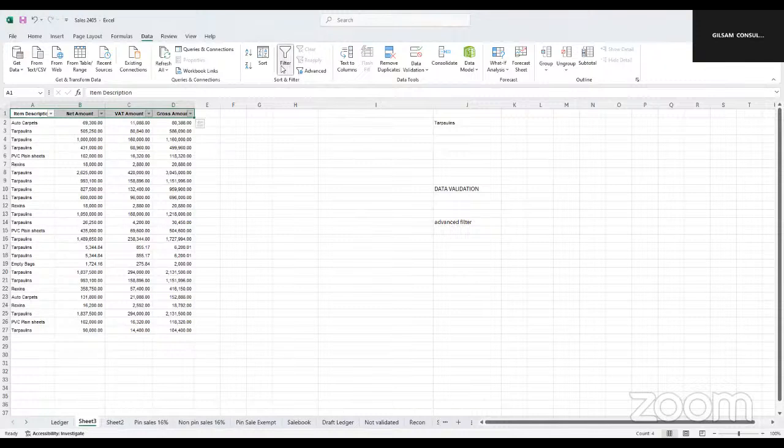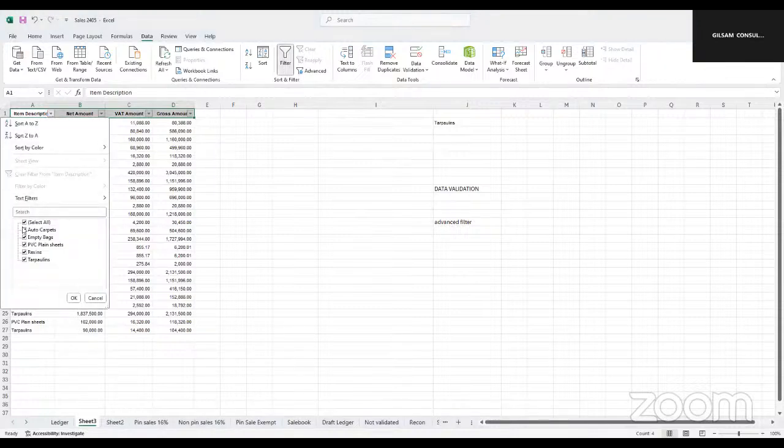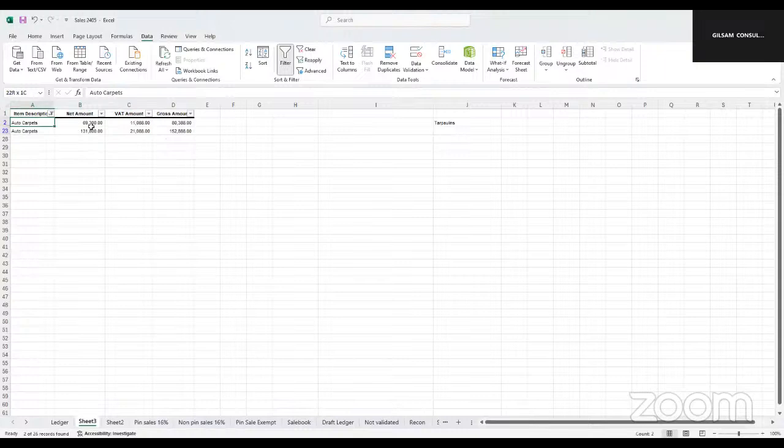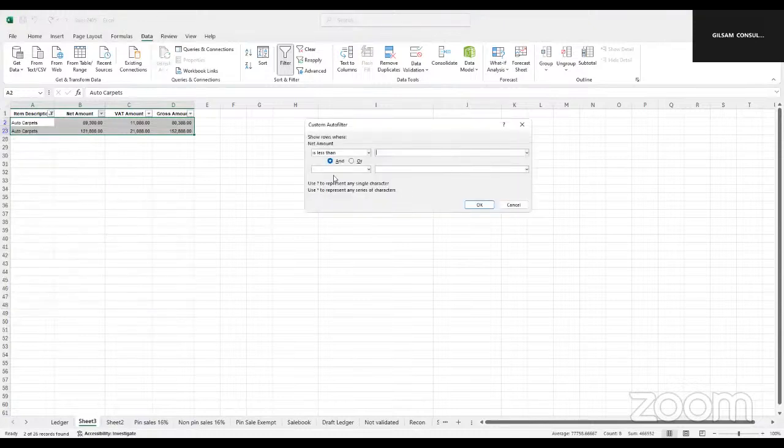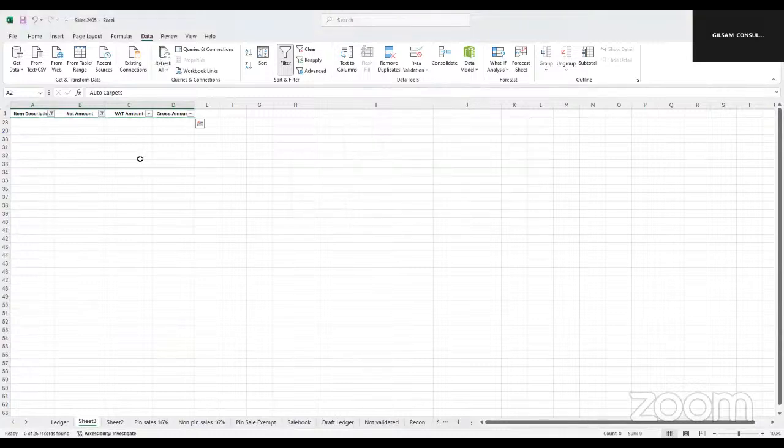Go to the filter button. Whatever you're filtering here, you update, then get your data here, right? Yes. Then you want again, just tap here again, say less than or equal to. You can see that is a long way, right?